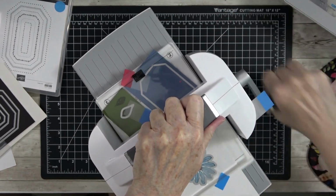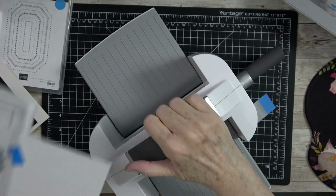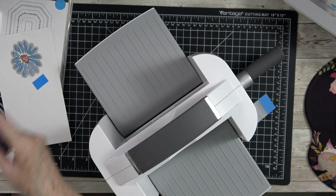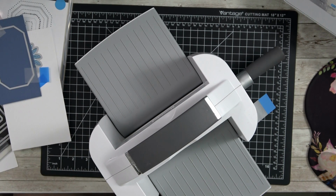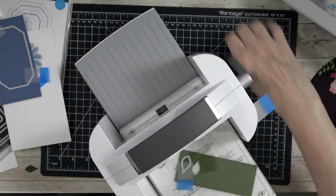That's a lot of cutting right there. But you know, it's nice when you can pull through and cut more than one piece at a time. That cuts your work in two. So if we got these all done, all we got to do now is the leaf again. So I'm going to pick that one up. I know you can't see what I'm doing, but I'm just rearranging that leaf to cut that other leaf out. And now we're going in with that leaf one more time, and then we'll be done with our die cutting.